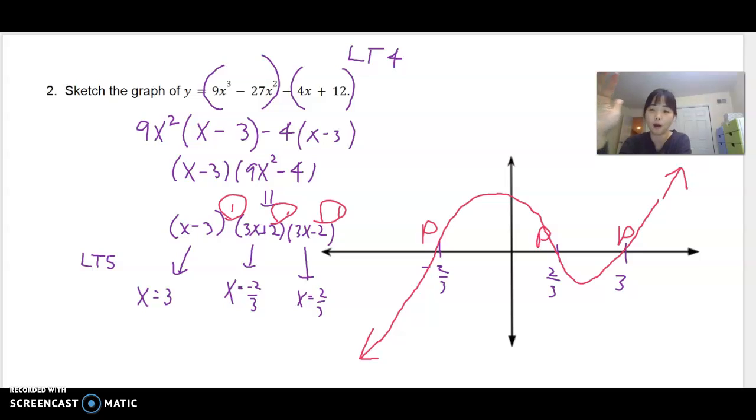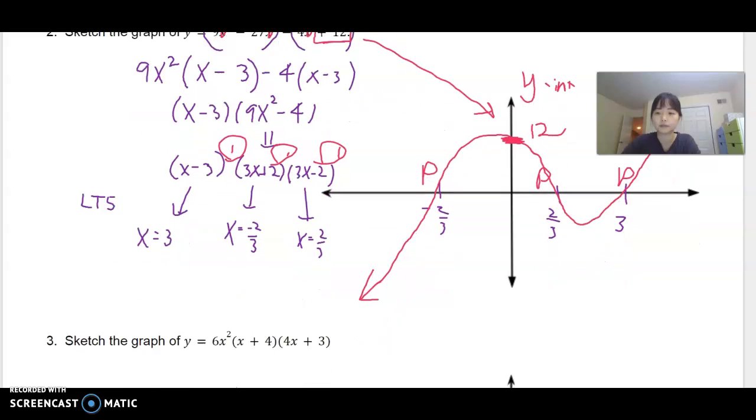Okay, I kind of paused for 2 seconds because I forgot that we have to find the y-intercept. The y-intercept is going to be 12, because if you plug in 0 for the x's, you're just going to end up with a 12. So yes, as an honors class student, you do have to put 12, otherwise you don't get full credit. Okay, 12, as in you have to find the y-intercept.